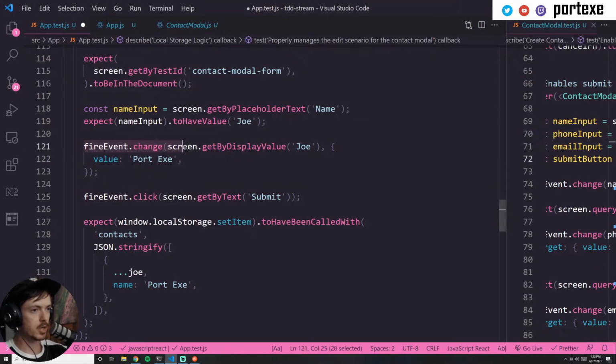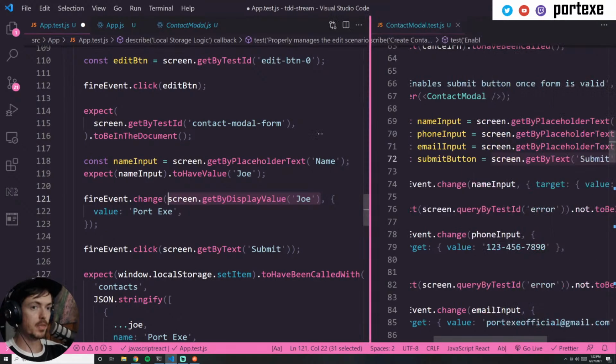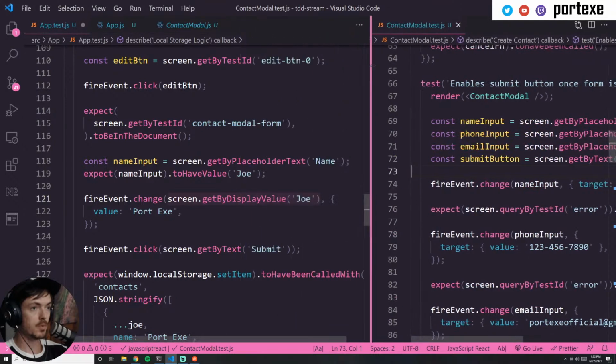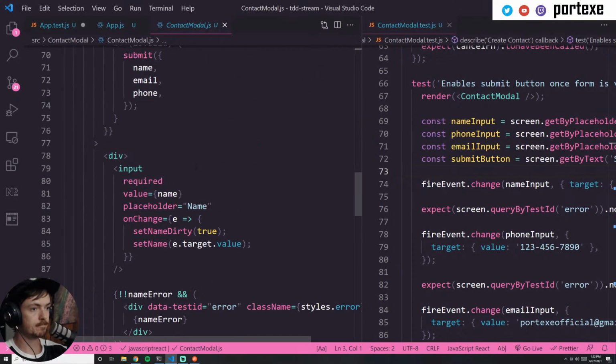Fire event.change. So instead of using getByDisplayValue, we can't do that. The surefire way is to set test IDs in the form, if I haven't already. I really wanted to avoid doing that.